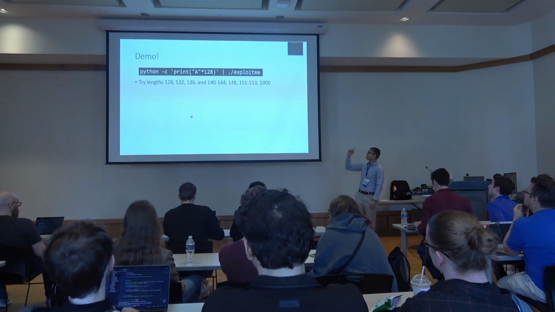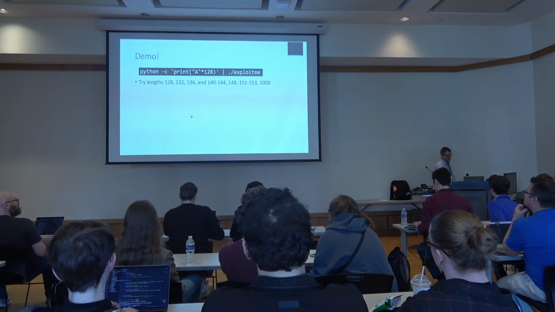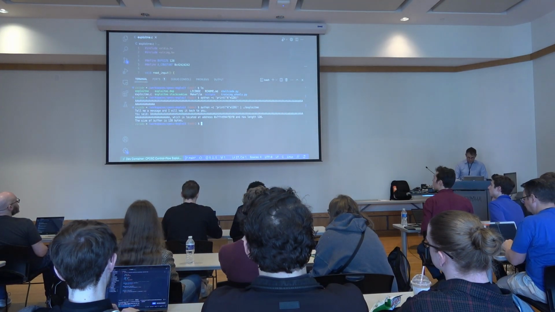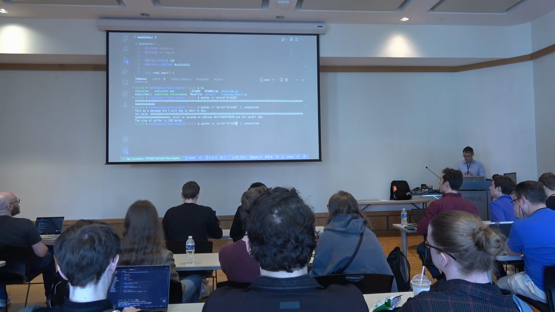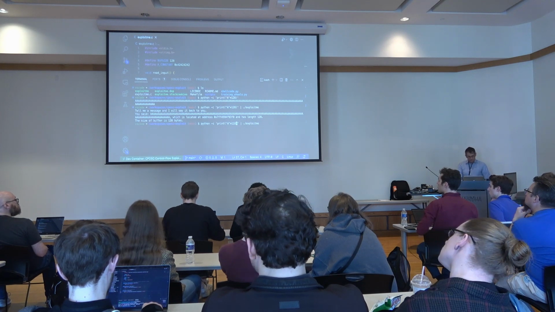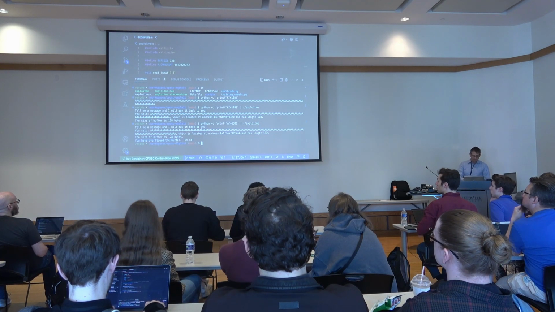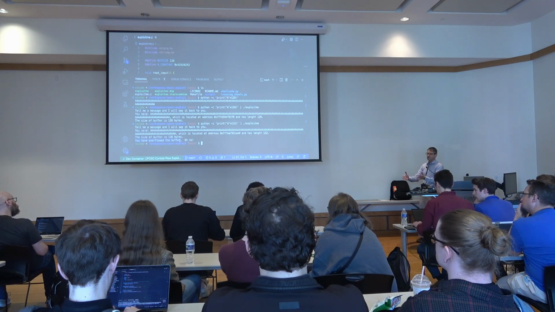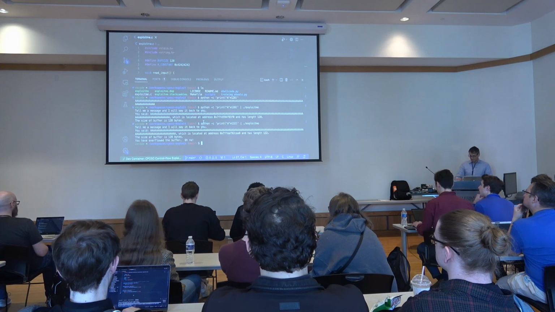Since I've done this a whole lot of times, I happen to know at which points interesting things start to happen, and it's at these lengths. We'll run through these, but you can experiment with these or other ones if you want. At 128 bytes, nothing too interesting is happening. But if we go up to 132, we get a message that we've overflowed the buffer, because we've given it a string that is 132 characters long. That obviously doesn't fit very well into a 128 byte buffer. But nothing else has happened.